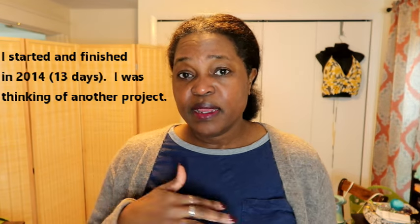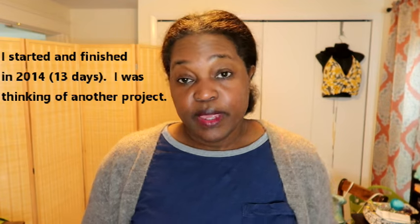I did the Snowdrop Shawl. This is, hold on, got my phone for reference. It is by Anastasia Zittel. It's a relatively old pattern, from 2012. The first time I did it was in 2014. I think I finished it maybe in 2014. I had started it before that. It was a WIP for a while.